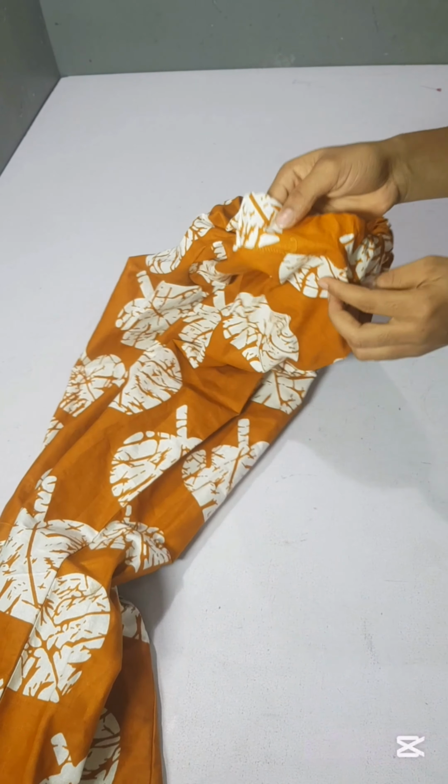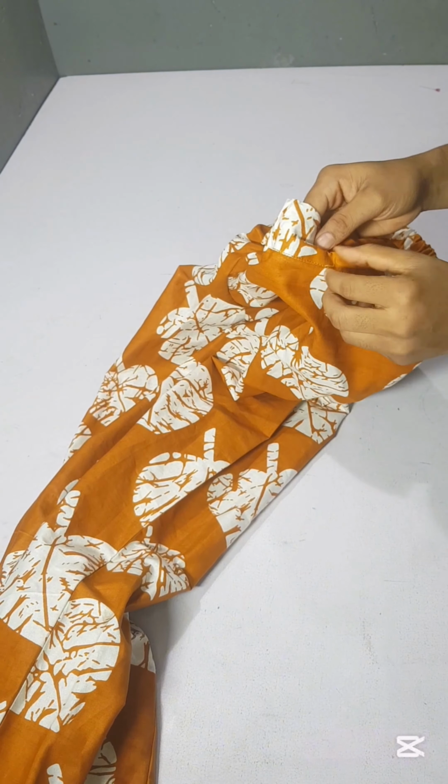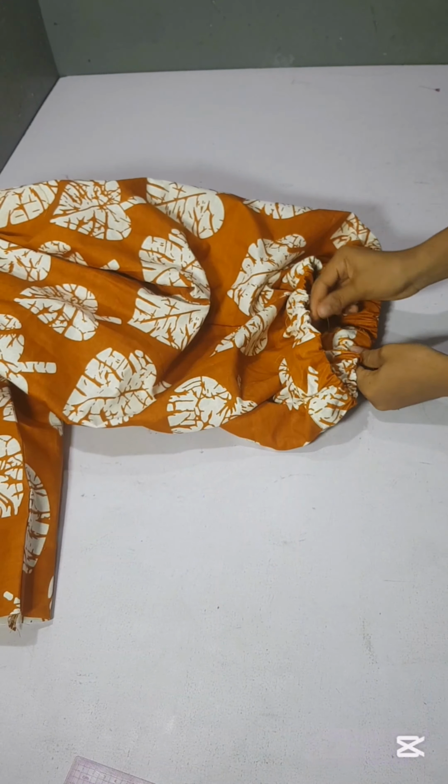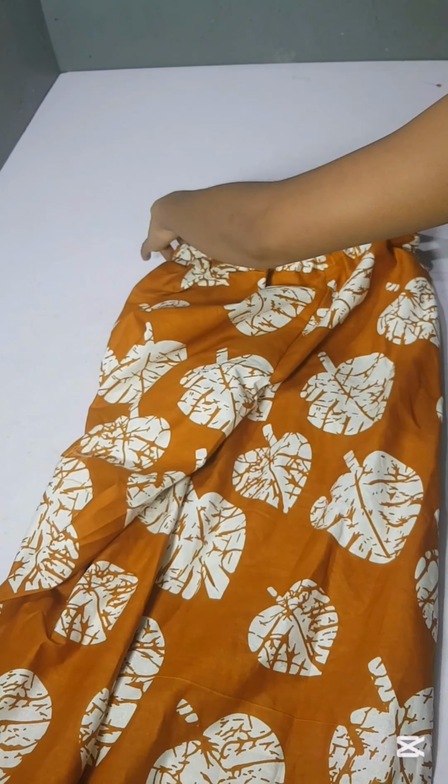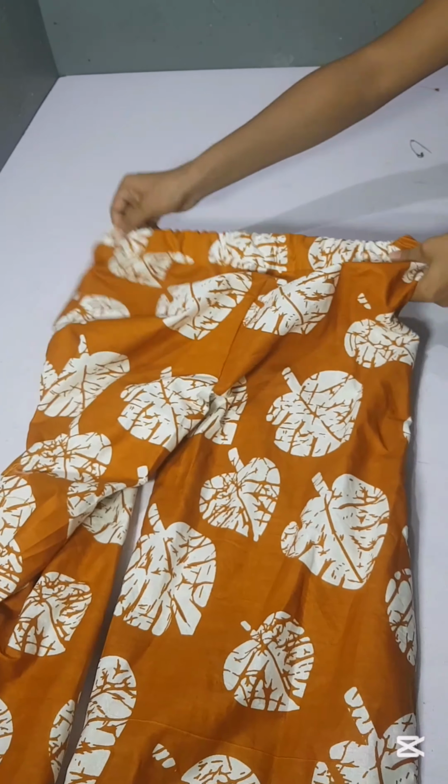So after stitching the elastic together, I went ahead to close up the little allowance where I passed the elastic through. Okay, and this is what I have. So go ahead to adjust the waistband. Go ahead to adjust it properly so that everything will sit pretty.